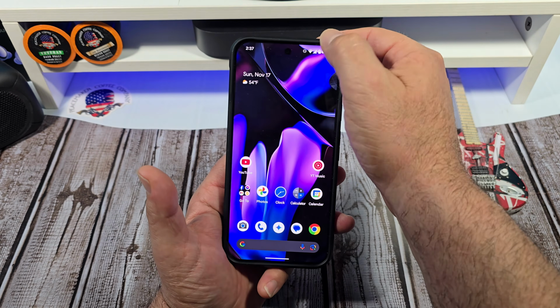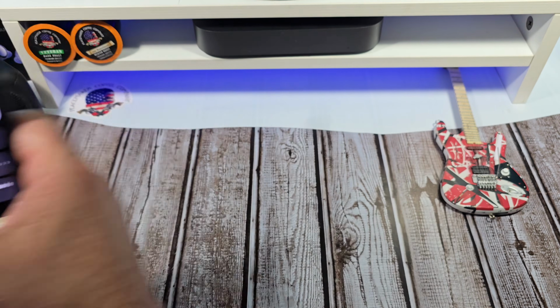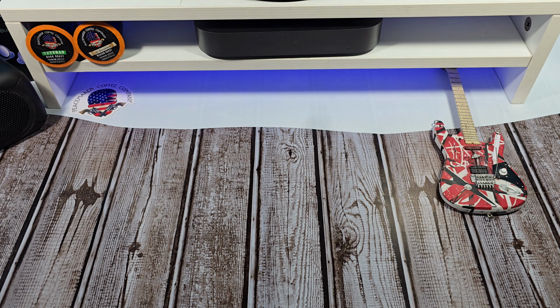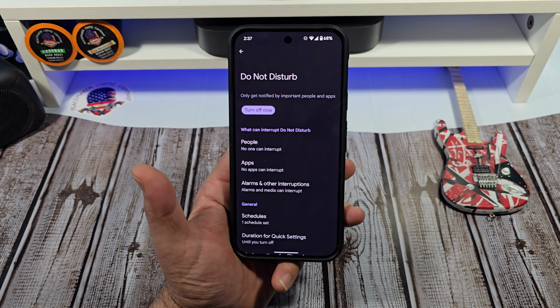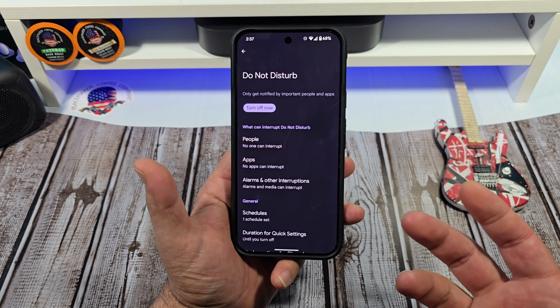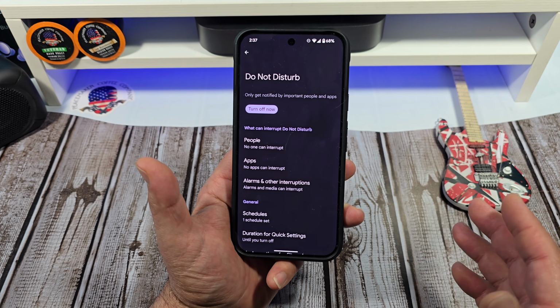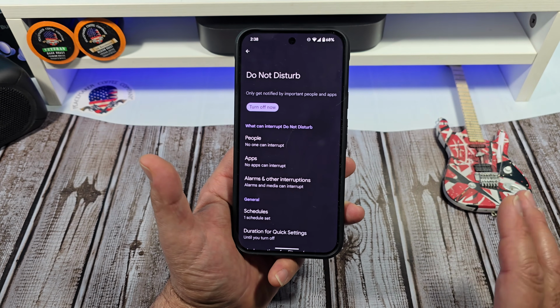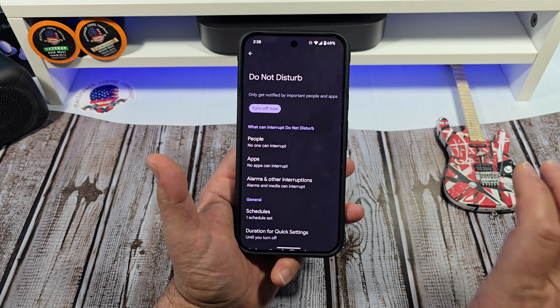Now, you can also go to your do not disturb settings. Let me check something. I want to press and hold. I went to my do not disturb. I just wanted to make sure I'm not putting anybody on blast. Go to your do not disturb settings, and you can actually manage a lot of notifications like this, or just be like me, turn on do not disturb, and you're not going to get any notifications. All right, so you'll be good to go there.